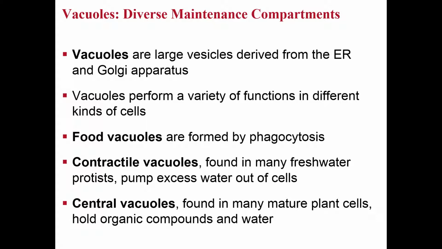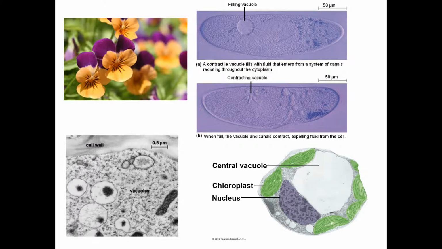Right. And then you have plant cells that have central vacuoles. The central vacuoles are going to store water. They maintain the rigidity of the cell, and they also store other types of molecules, things like pigments, specifically pigments that make up the colors of your flower petals. You have storage of food in vacuoles, so food vacuoles, and then you have the storage of excess water in your central vacuole. The central vacuole will also store poisons and toxins and noxious chemicals that will be used to deter predation.